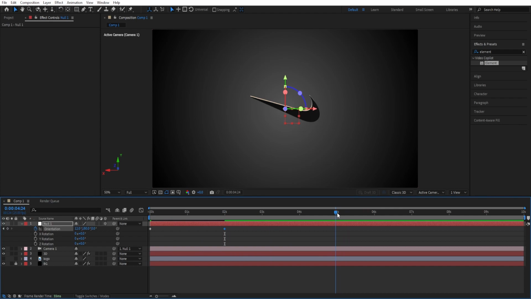Go to the 5th second and then we'll increase the value of this to about 355. Go to the 6th second and we'll change this to 0, change this to 0 as well. So let's have a look at it.